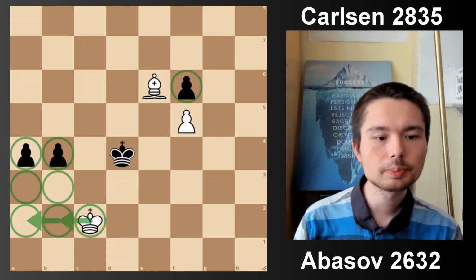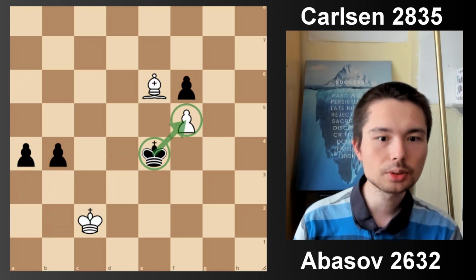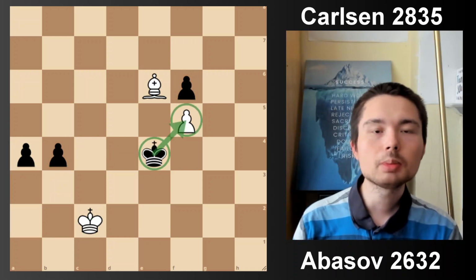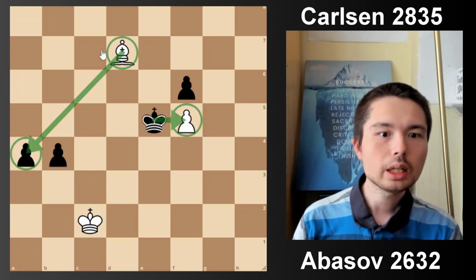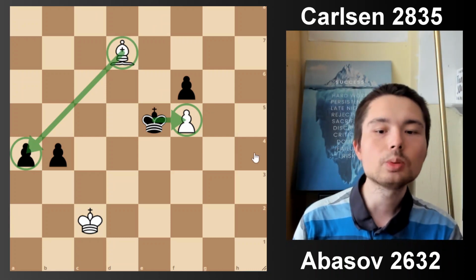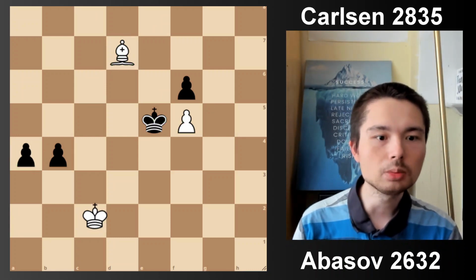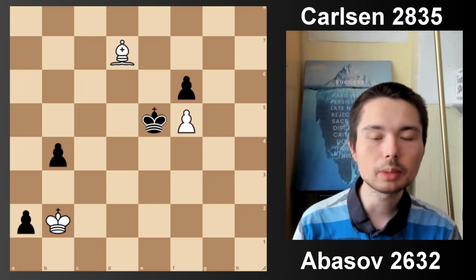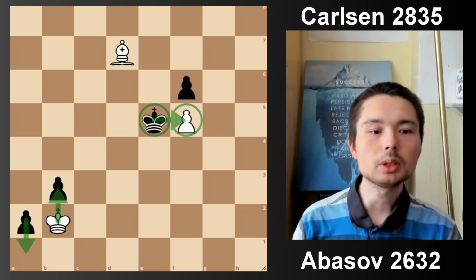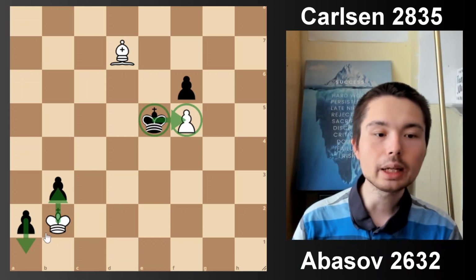How on earth is Magnus going to draw this? That's how. You keep an eye on the f5 pawn. Why? Because whatever capture happens, you're going to take the final pawn and then you cannot win with a bishop against a lone king. Push. Push, and now winning move. Sorry, not winning move. What am I talking about? b3. The drawing move. You can never take the pawn or else you get queened.